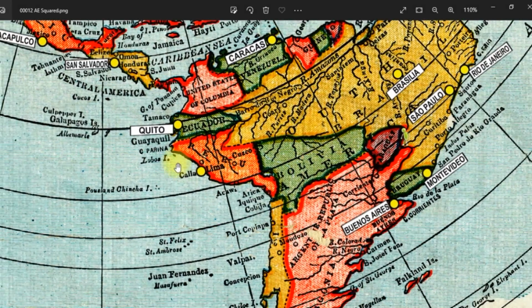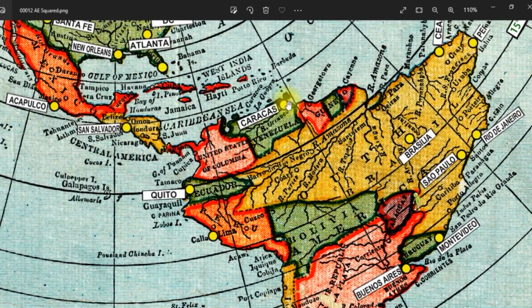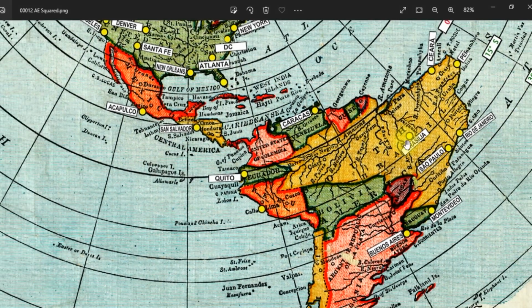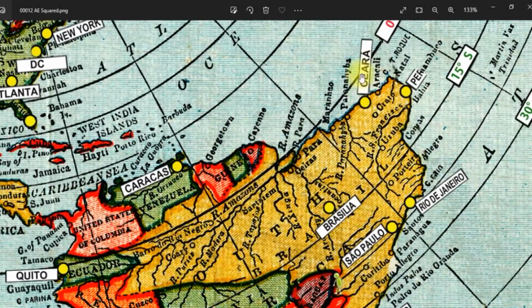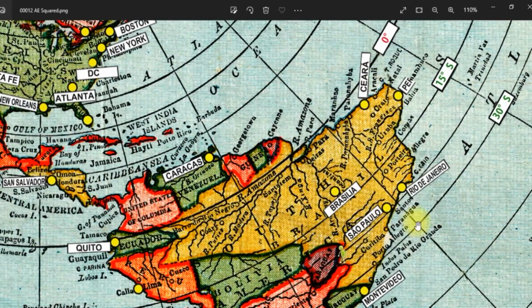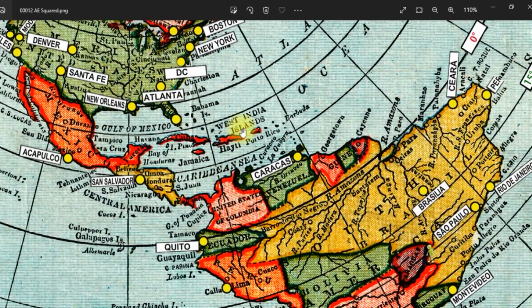So you can see here, I'm going to touch this subject later, but we don't have a port of entry here, only in this region, okay? So here you go, Quito, Ecuador, the city right at the equator, Lima, Caracas, Venezuela. So everything seems correct. My father is from this city here, from this state. My mother is from here, and I was born here in São Paulo. And I have already explained to you guys, when you fly here, all the islands, you don't fly over them, because Earth is not a globe.